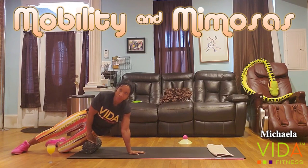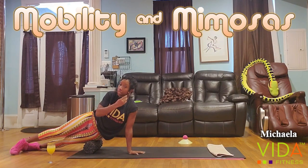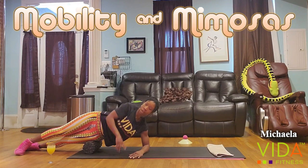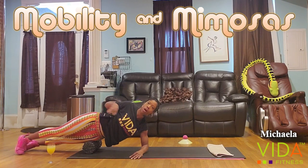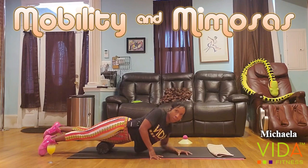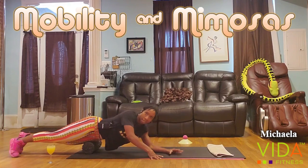You're going to line up in a side plank of sorts. You're gonna make sure your legs are in line with your hips, and you're gonna lower yourself onto your elbow if you can. Before we roll, you're gonna take your top hip and tilt it down so you're right on the side edge of your quad. And what you're gonna do is slowly walk your way up the mat, rolling down toward the knee, and then you're gonna slowly roll your way back up to the hip, okay?